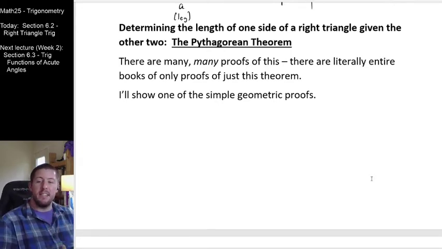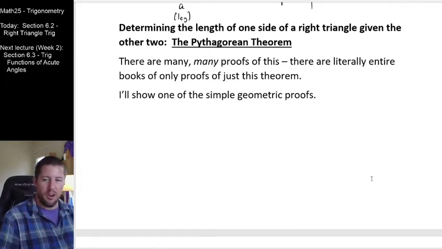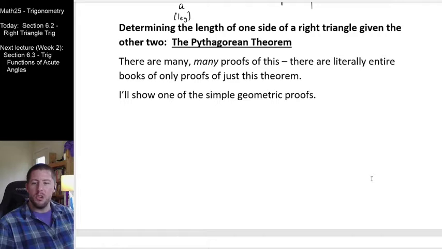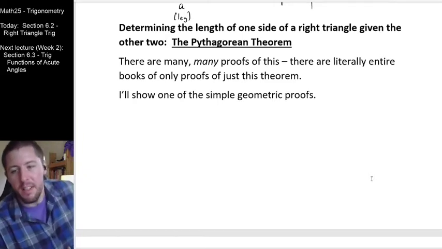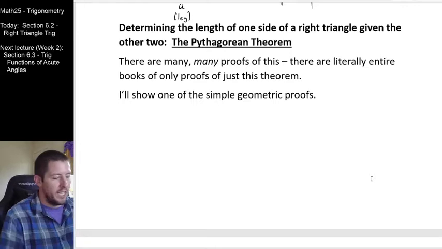But the bottom line is that dealing with right triangles has been some of the earliest math that all civilizations have ever done. The Pythagorean theorem has to probably be one of the most proved theorems in the history of math, I'd have to guess. There are literally hundreds of known ways that you can prove the relationship that we're about to establish. So rather than me just telling you the Pythagorean theorem, let's go ahead and draw a geometric diagram that's going to show us this relationship right here.